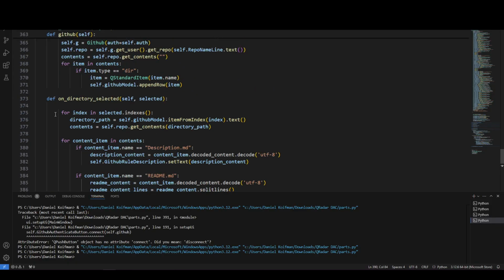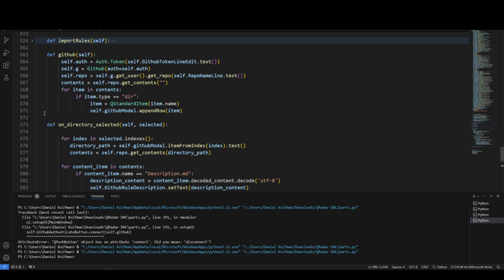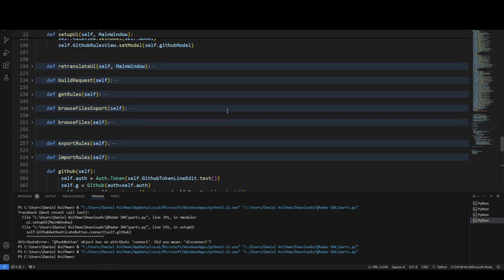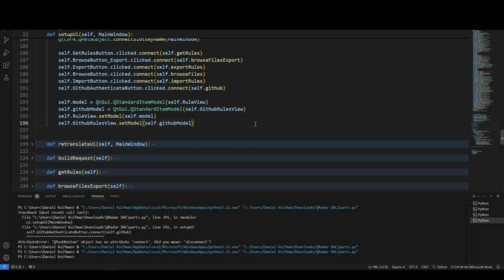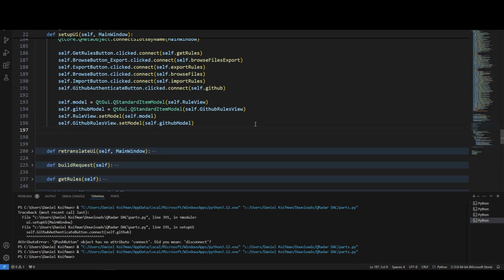Okay. So now that should work, and I also need to bind it. And the binding is going to look a bit different.